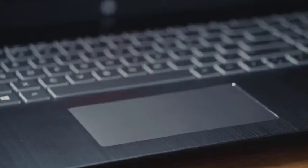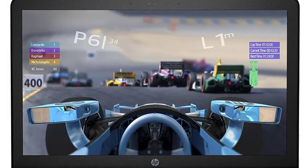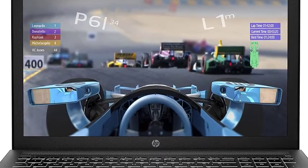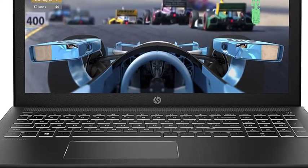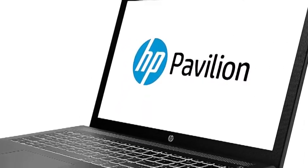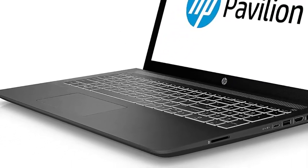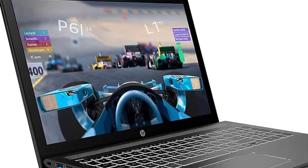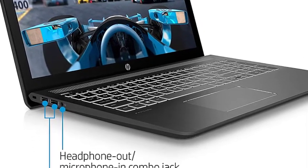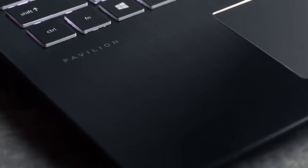This HP laptop comes with a green backlit keyboard specially designed for all gamers. The soundbar is located on the front panel above the keyboard, featuring HP's dual speakers, HP audio boost, and tuning by B&O Play. You get up to 9 hours of battery life, giving you long hours of seamless gaming experience. Additionally, it has 1x USB Type-C 3.1 Gen 1, 3x USB 3.1 Gen 1, HDMI 1.4, RJ45, and a media reader. The price is very affordable, and you can definitely buy this laptop without a second thought.